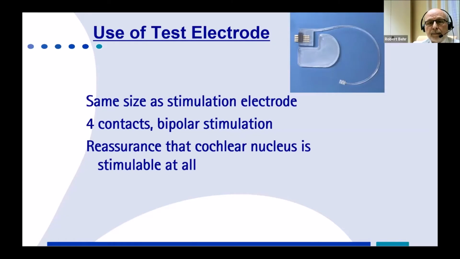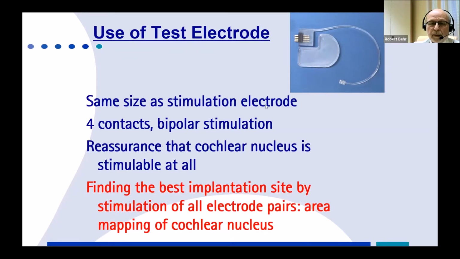So I come to the next step, the use of the test electrode. The test electrode, you see here, has 4 contacts. It has the same size as the stimulating electrode, and it has no mesh on its back. This makes this probe easy to manipulate and navigate in the lateral recess. By this means you can find, first of all, if stimulation is possible at all. If not, you don't have to open the package of the implant. And if you have a stimulation result, you can then find the best place for the implantation of the stimulating probe with the 12 contacts.